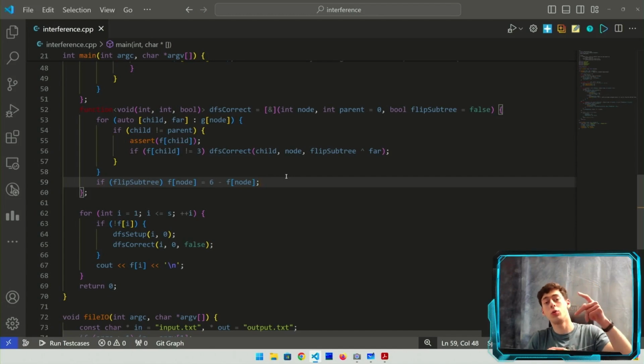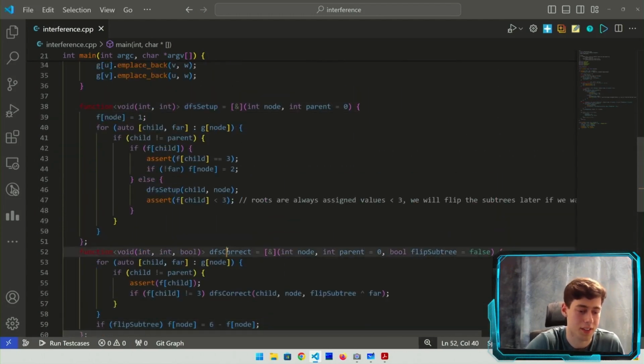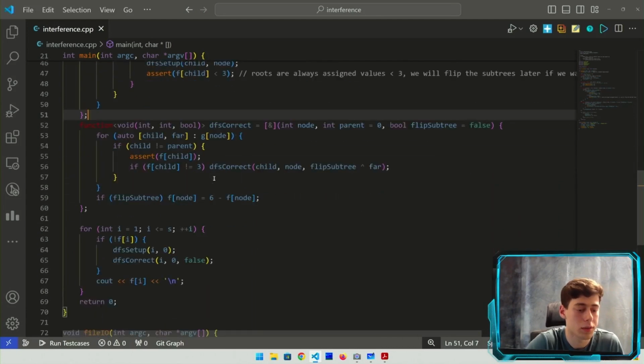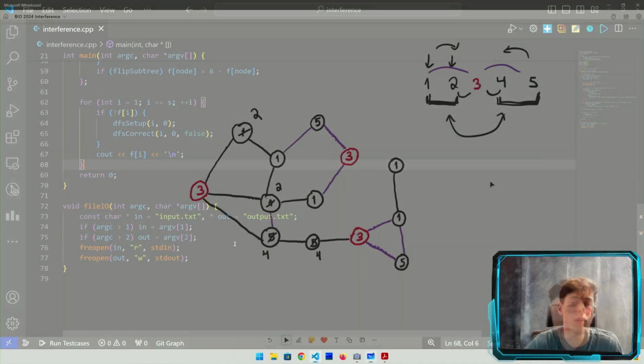If you had two of those edges, then your value shouldn't be flipped. So it's based on the parity of the number of far edges that we've seen on our path from the start of the DFS. So what's important is that we start both the DFSs at the same point in each tree. So yeah, that's how this solution works.